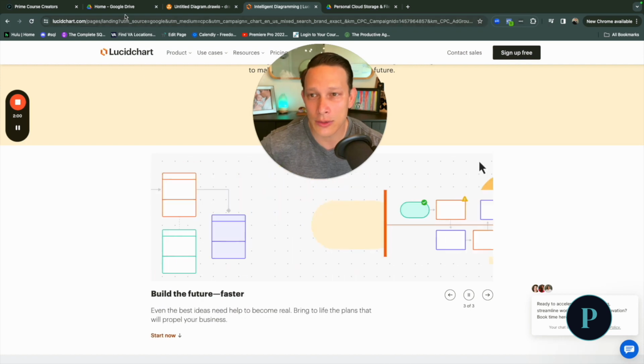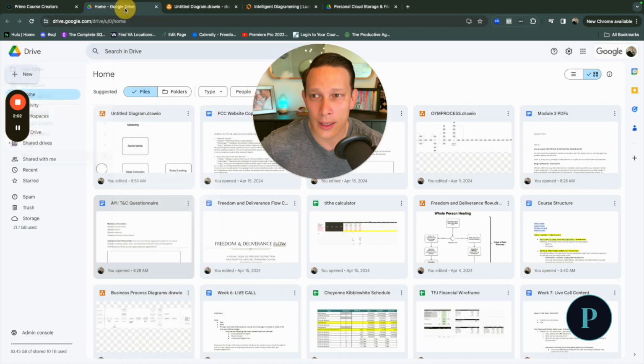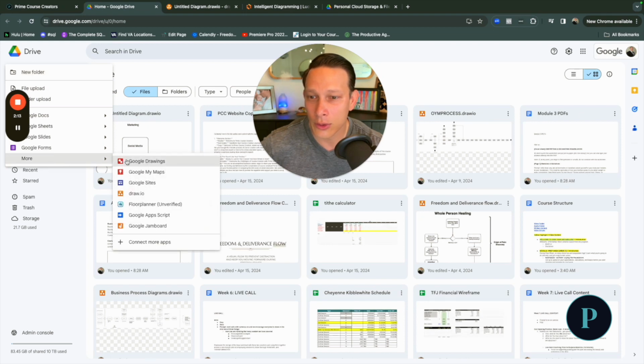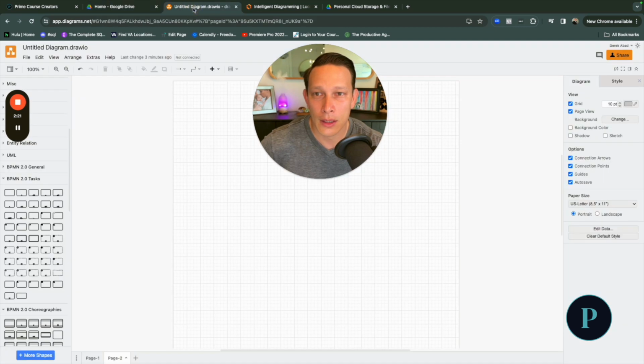But again, I'm gonna use my Google Drive service for Draw.io because it's included in my workspace. So to build a new chart, you're just gonna create new, and then you'll go to more and then Draw.io. If you don't have Draw.io, go ahead and connect more apps, search Draw.io, and then add that in there and you will have it.